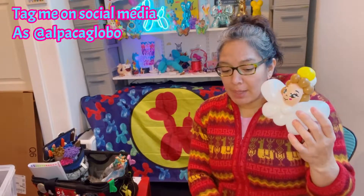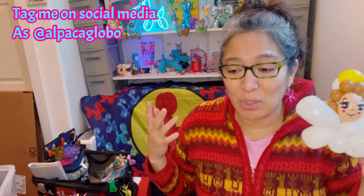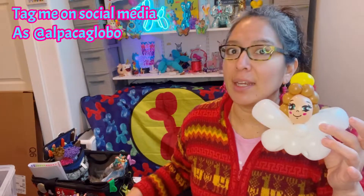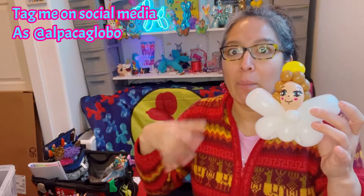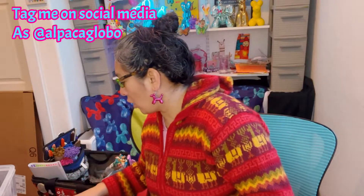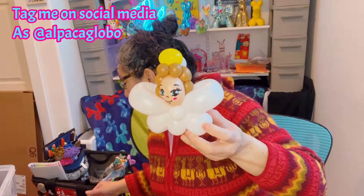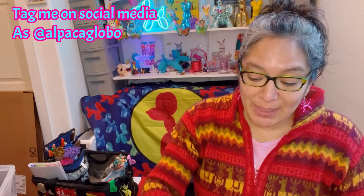Now, since it's a tutorial, we're going to use entire balloons. In case you're at an event and don't have all your scraps — when I go to events I don't take my whole scrap organizer, I just use leftover scraps from designs I'm making at the moment. So let's start. You can use a 260 white, but if you have a Decomex 160 white that may be better. Let's go with the 260 since most of you will have that.